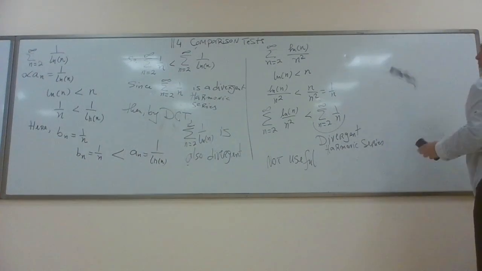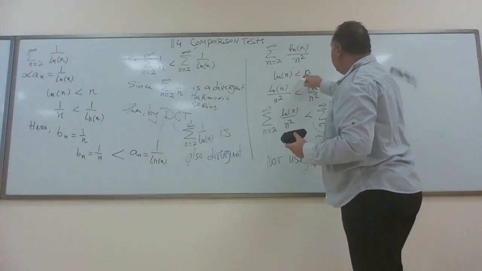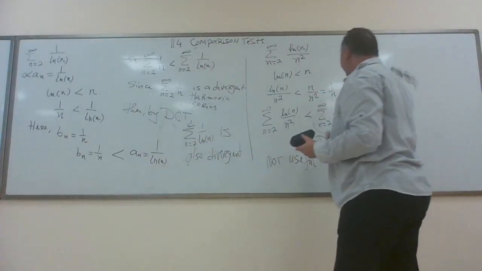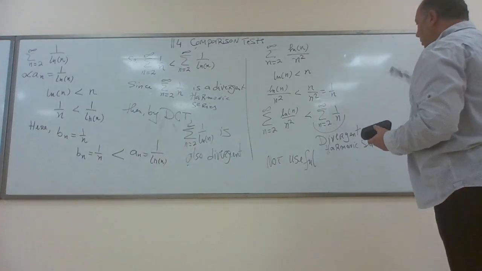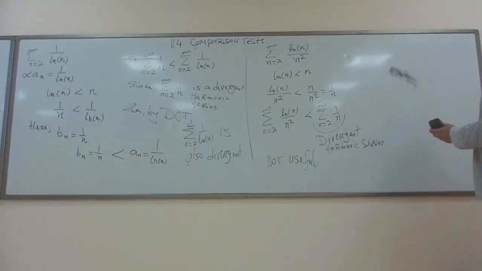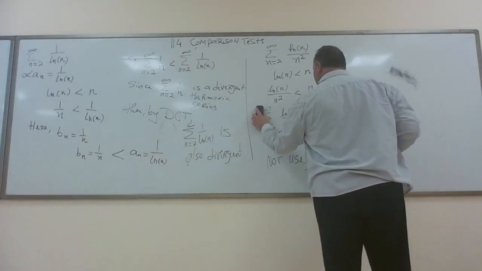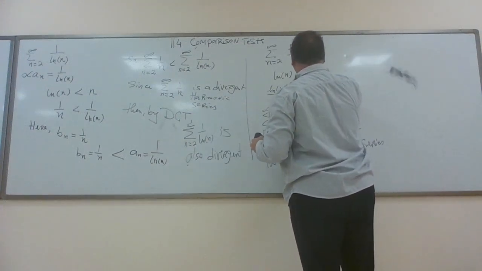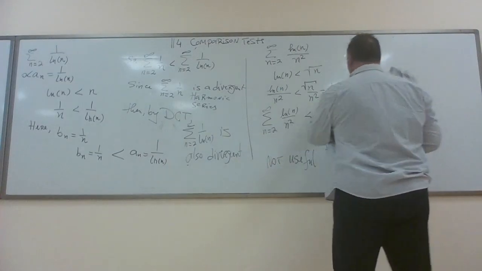So now what do we do? We realize that this comparison, which worked just fine before, doesn't work well here, because if we use it, we get this comparison, and then the bigger series is divergent. It's no good. So what do we do? Well, we know that ln n is smaller than any power of n. So let's say it's smaller than square root of n. Now it's more interesting.